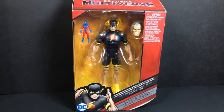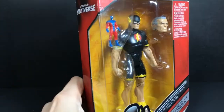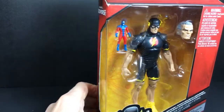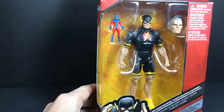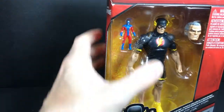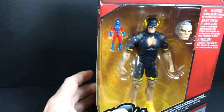Hey, Hebrew fans! Today I'm going to open up this cool Flash figure. The Flash is one of my favorite DC superheroes and I really love this cool black suit. The cool part is it comes with this extra head of Bruce Wayne and it comes with the Atom figure. I need to read the back of this because I lost the Atom figure — I don't know what happened to it — but let's go ahead and do a review of this action figure.